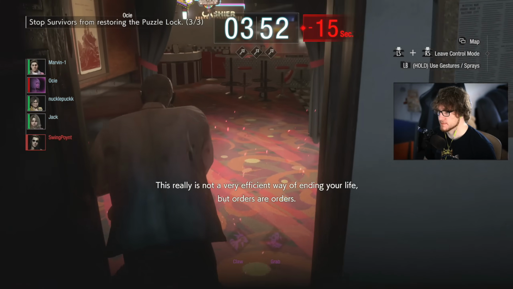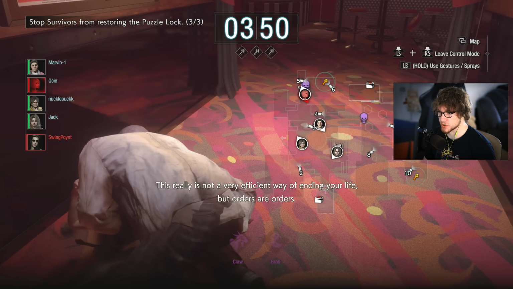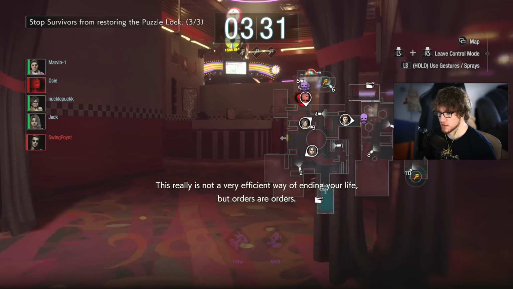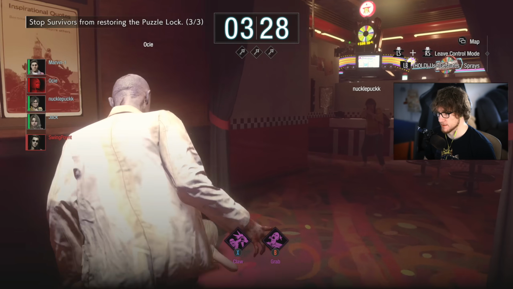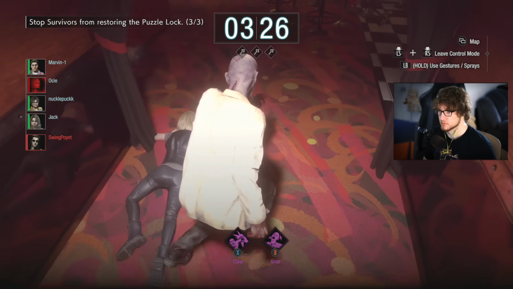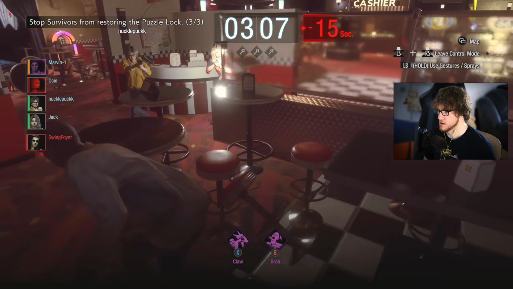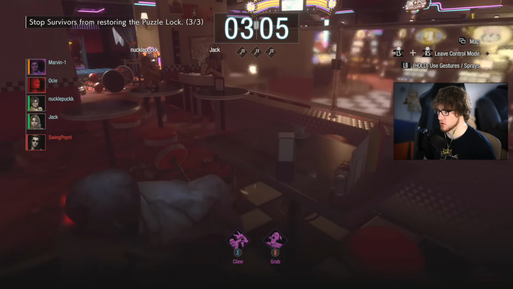There's the bite. Boom. They split up, they're screwed. And now Val's coming in here to try to save the day. Now, I don't have Berserker on here, so I'm gonna have trouble getting over there. But I'm gonna sit here and try to hold him off as long as I can.